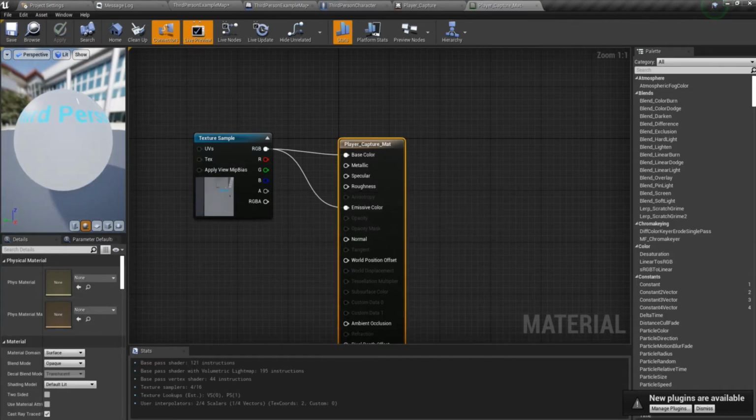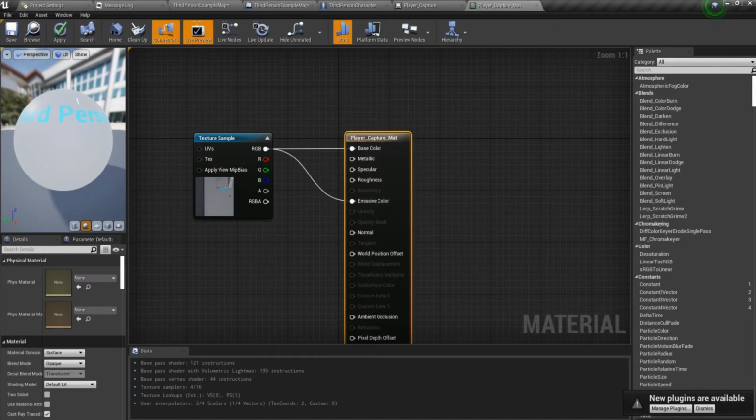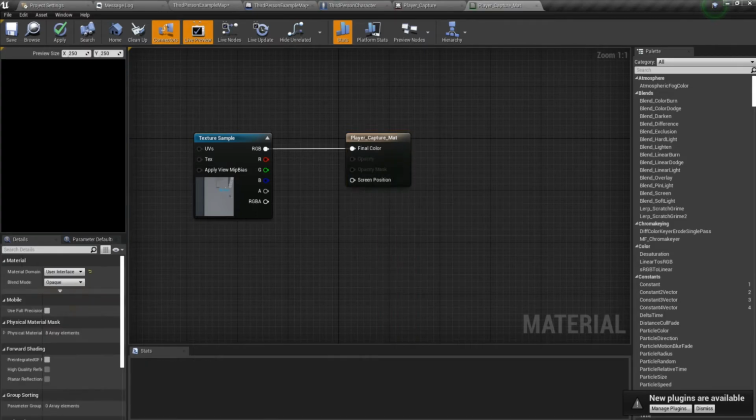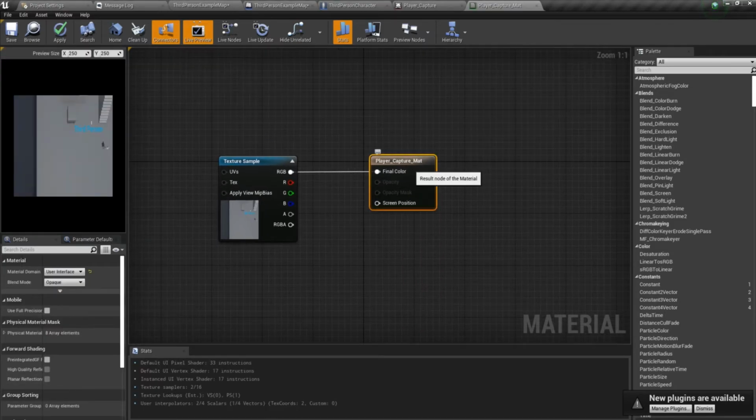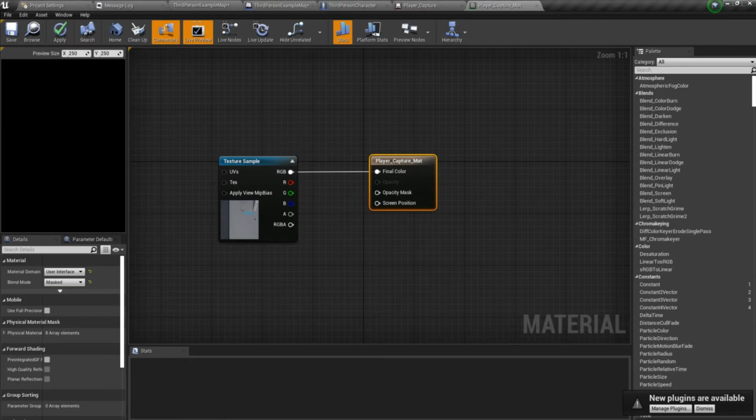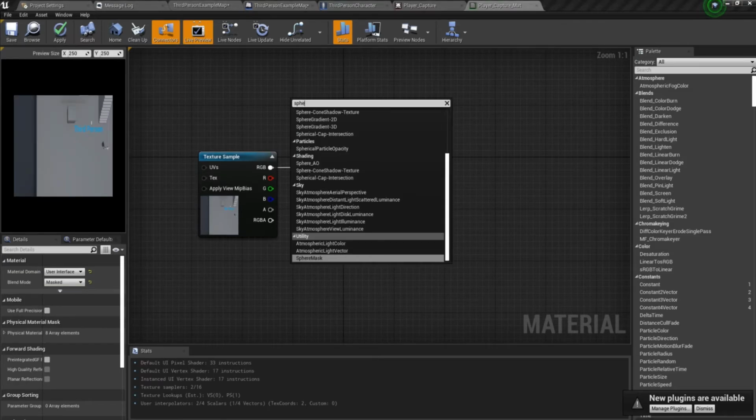Also this one will be in the UI, so we need to change it from surface to user interface, and we also want it to be masked because we want to add a sphere mask.